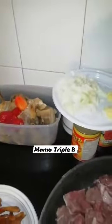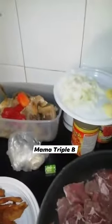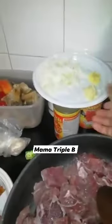I have my scorpion there, stockfish, and in here I got fresh pepper, onions, ginger and garlic, my salt to taste, my Knorr cube, banga spices, and my crayfish. So, here we go. My garlic, ginger and onions.